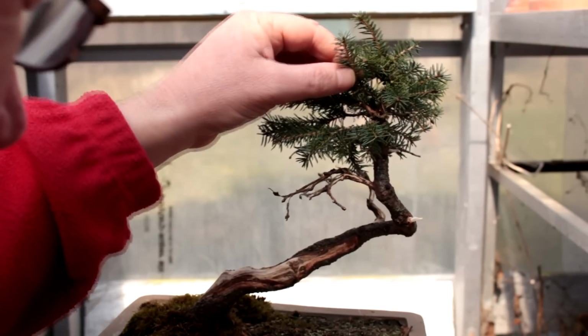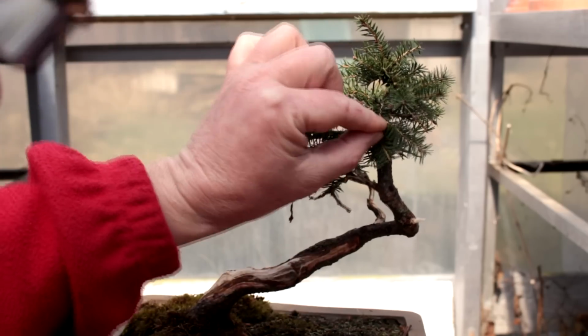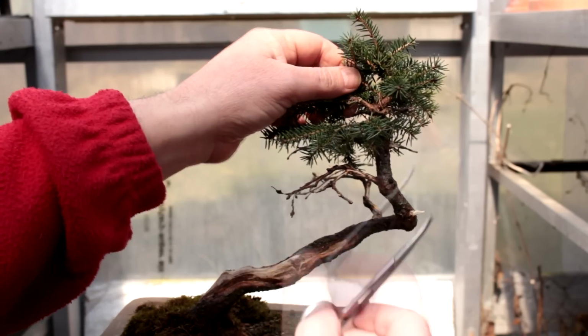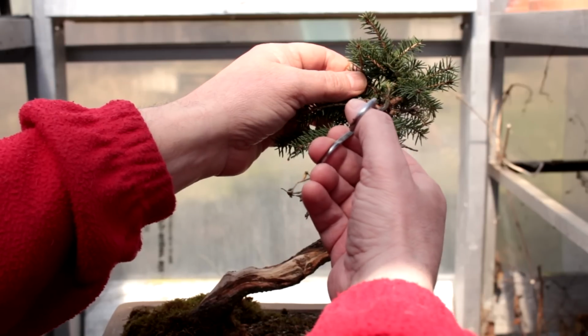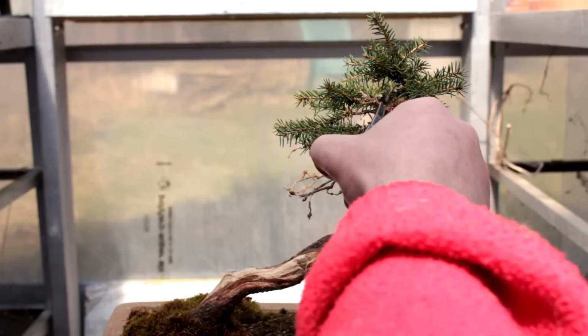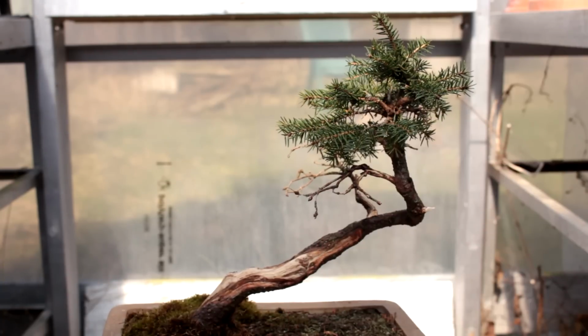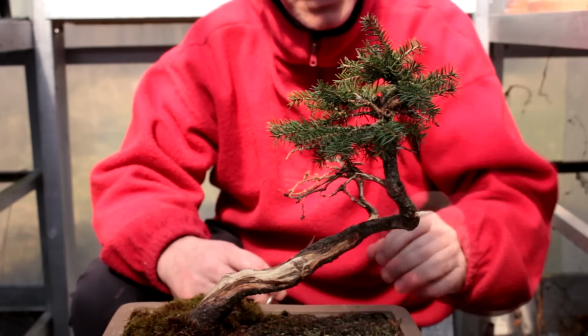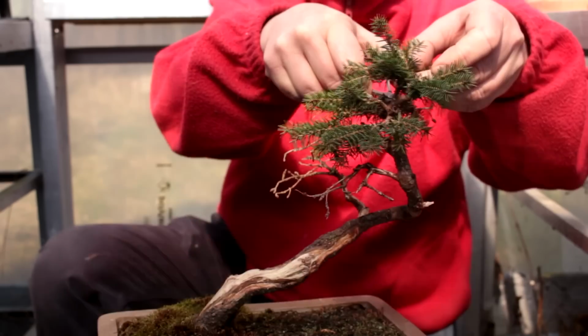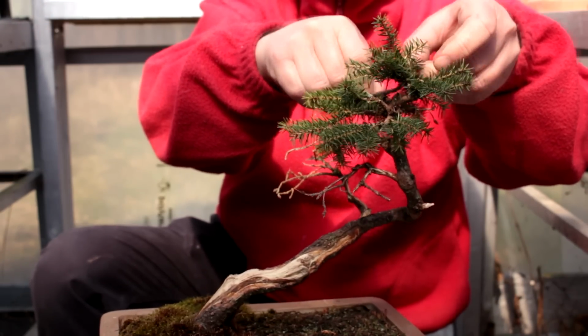And I'm wondering about this one. It kind of covers up our trunk line. It's growing from a weird place. It's almost growing on the top of this branch. I think we'll get rid of that. It's gone. And then we have a vertical shoot coming out the back here. Not real sure if we need it or not. Kind of growing in a weird position. I'll just cut it off shorter.